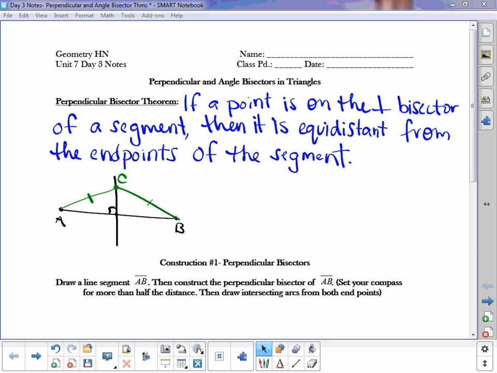So we just filled in what the theorem says, that that distance will be the same. But how can we know that's true? Let's take a look at what our starting information is. Our starting information is that we have this perpendicular, and it's bisected so that those two pieces are the same. If I were to ask you to prove this, how could we go about showing that these two segments are indeed congruent? Talk with your shoulder partner. How can I show that AC and CB are congruent?